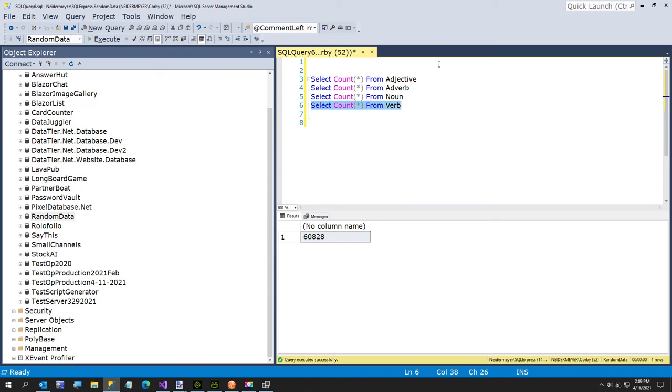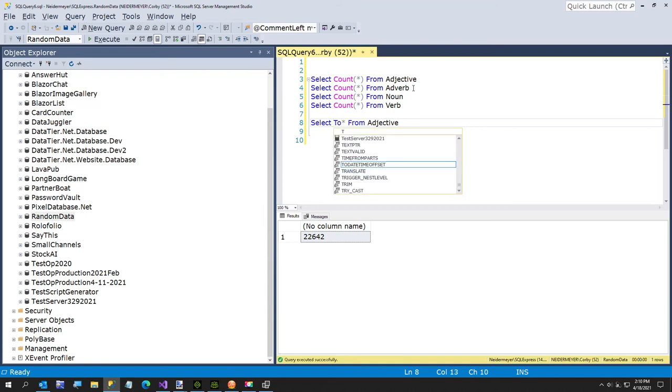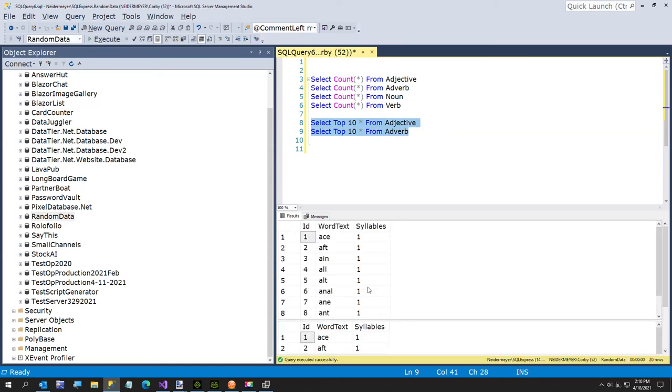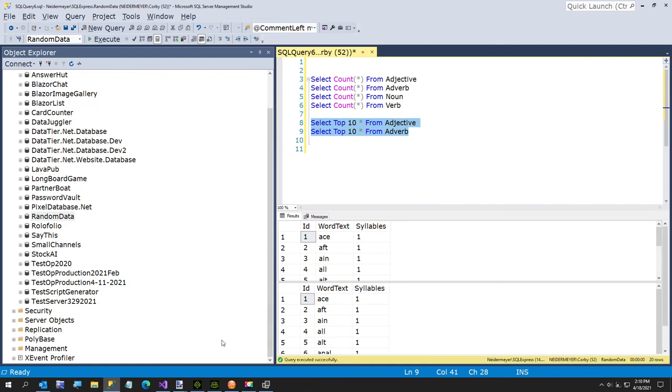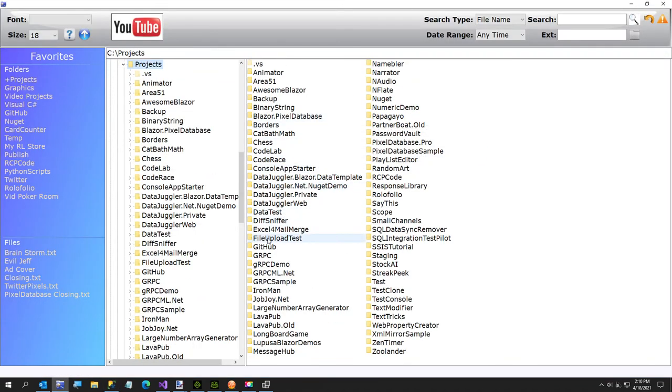Okay, so that's a big difference. It was just weird though that adjective and adverb have the exact same number, and I didn't check the list to see if they're the same. Maybe I made a mistake. Let me look at the list. Hang on. That just seems too likely. But they're different lists. I bet you I made a mistake. Select top 10. I bet you that's the same somehow. No? Oh, it is. I made a mistake in our... Shit. All right, so let me see which one is right. Hang on. Let me go to our list. All right. Sounded too good to be true to have everything be working.